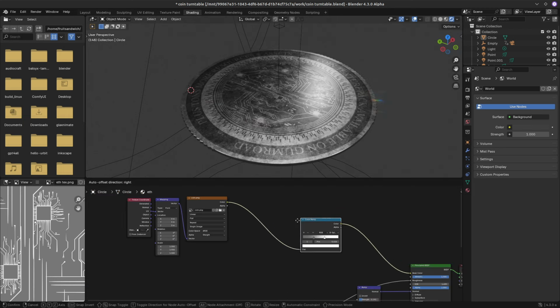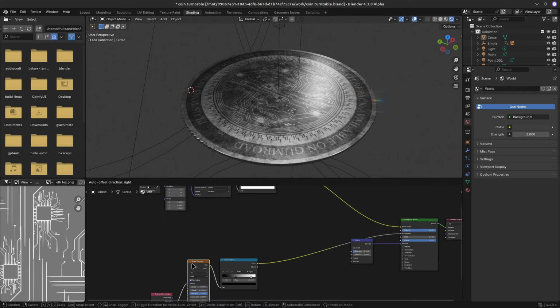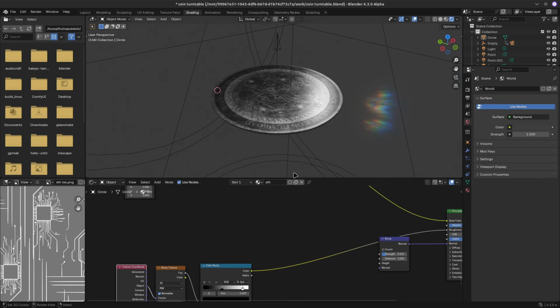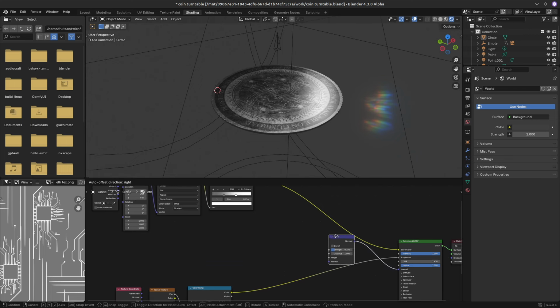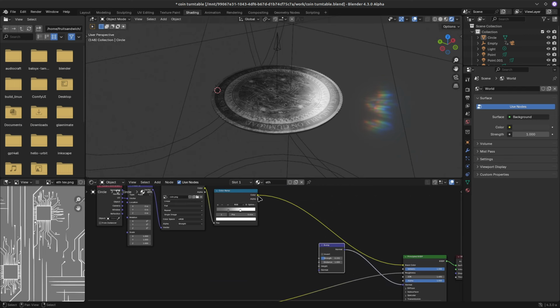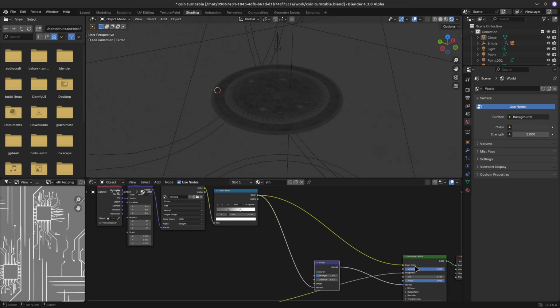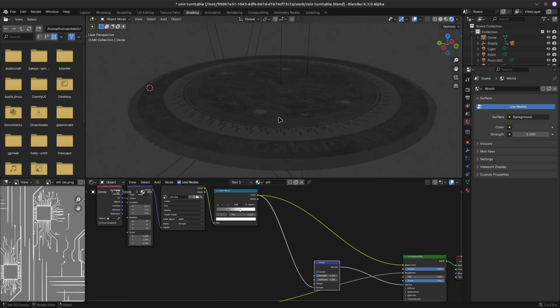Then I'm taking this. Down here, I have a noise texture, which is what gives that roughness to the surface of the coin. And then I'm going to take this texture, plug it into a bump node, and then that bump node goes into the normal of the principled shader, and that's what gives us the bump effect.